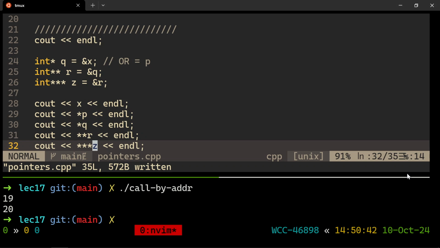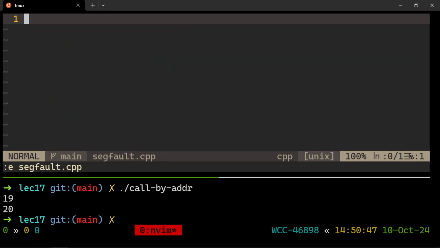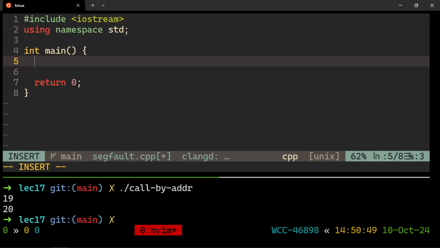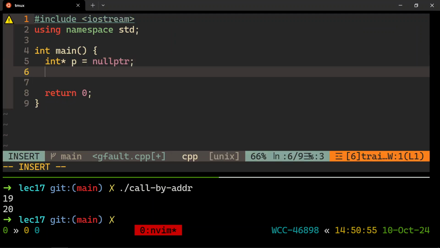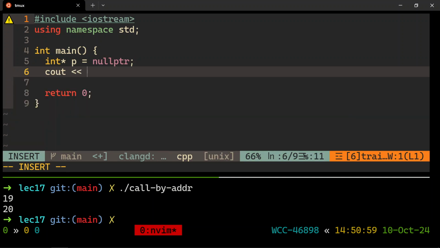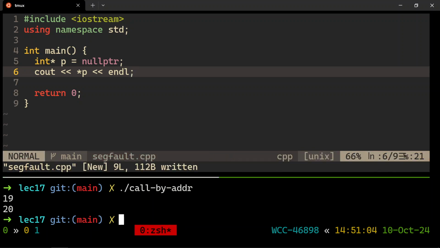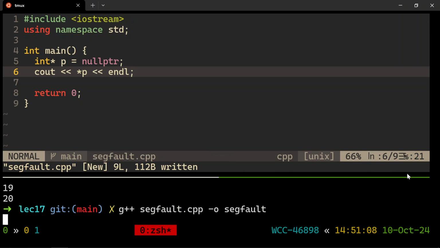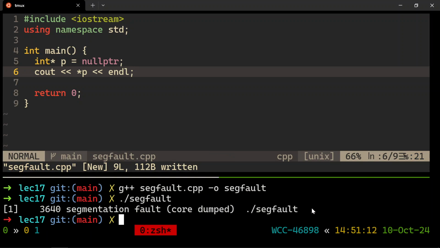Okay, so that's going to be the goal there, seg fault. So let me show that to you. Seg fault.cpp. Let's talk about that. The easiest way to get a seg fault is to have p point to nothing. Hold the null address. That's the 0 address that nobody ever gets access to. We're all agreeing that we're never going to use it. If you try, it's going to be a runtime error. It's called a segmentation fault, or a seg fault for short. And then this is what you see.